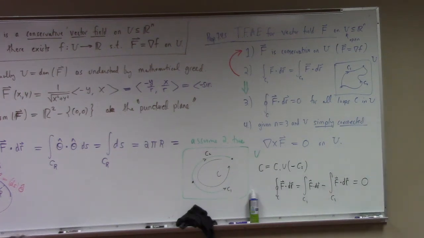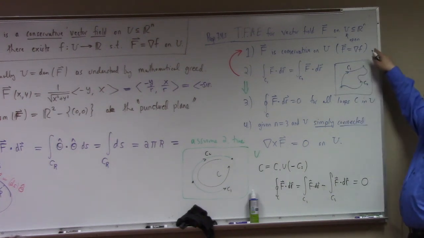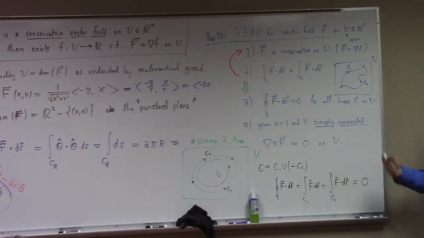And if you look at it, it's pretty easy to reverse this argument, right? If you have 2 paths that go from the same initial to ending point, you can see there's a loop there, right? So basically the same arithmetic shows you that 3 implies 2. So 2 if and only if 3 is just really a topological observation. It just has to do with the shape of the paths and their interconnectedness.